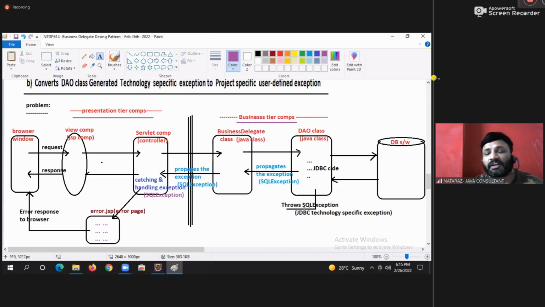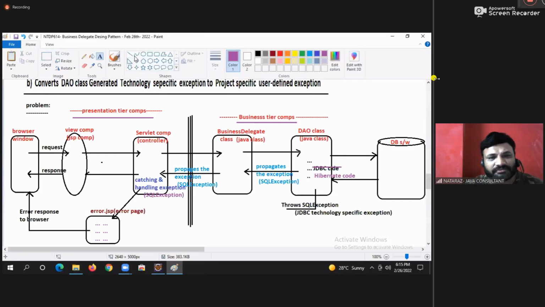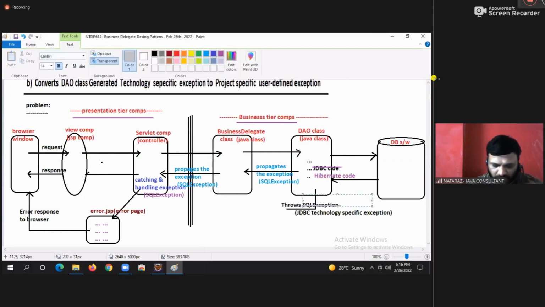Okay, now listen. This is the basic code. Now I changed JDBC code to Hibernate code. Tell me what exception will come, guys? Instead of SQL exception, you will have Hibernate exception, or not?